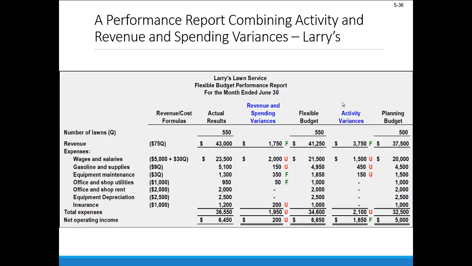In other words, we're first showing here on the far right that we're isolating some portion of variances driven by this difference in activity level between our expected level, in Larry's case 500 lawns, and our actual level, the 550 lawns, and then showing differences that are caused by something other than that change in activity. So the revenue and spending variances that are driven by something other than that difference in volume, something like the price that we charge of our product, the price of inputs if we're talking about the expenses, or our usage of those inputs, how well we're controlling efficiency in that sense.